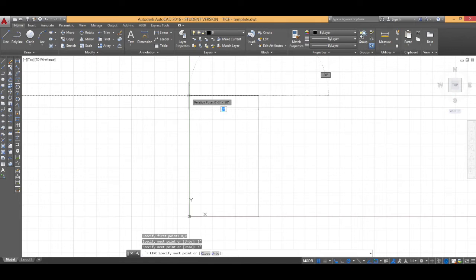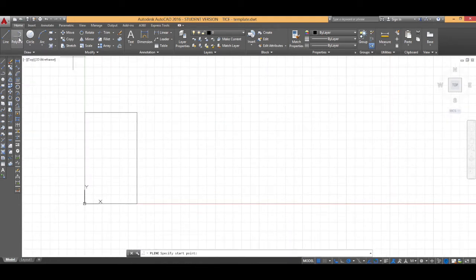Again, because we're using dynamic input, the distance that we type into the command line is relative to the point we've just made. So when I type 3 inches, or just 3, it'll go in the direction that I was pointing, which was to the left, 3 inches. Finally, you can close shapes or objects simply by using the command C during your line.